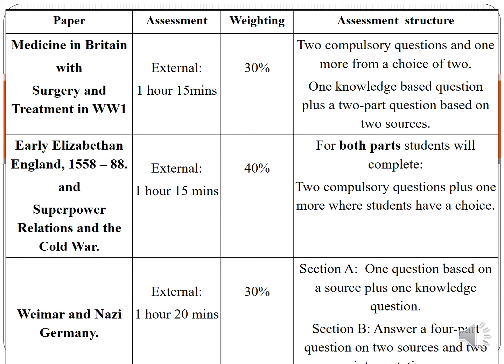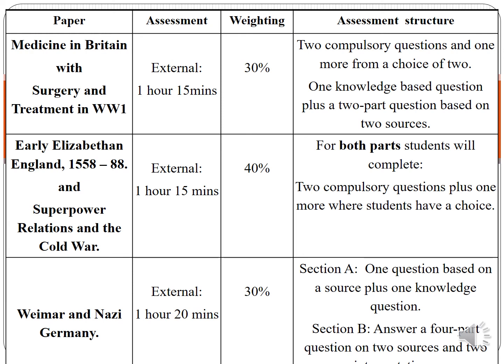As you can see, there are 3 main exam papers at the GCSE. Each of these is about an hour and 15, paper 3 being just an hour and 20 minutes. They are all about the same value. Whilst paper 1 mainly focuses on extended writing and short answer questions, paper 2 has both of the 2 different time periods on the same paper, with similar question stems to paper 1.